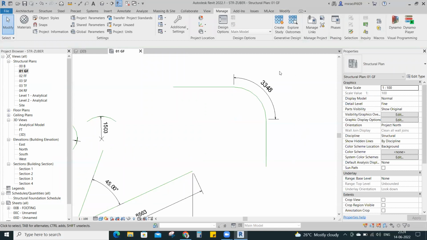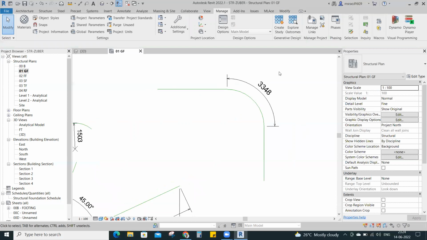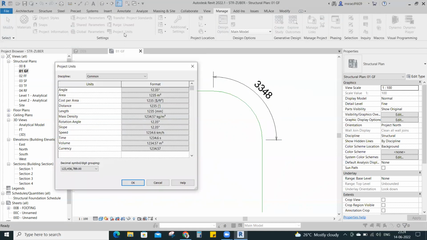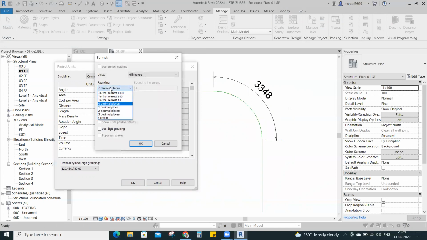One more thing. Sometimes in AutoCAD, we round up our dimensions to the nearest 50, or 10 multiples. For those things, go to Project Units and Length. If you see the rounding, we can round to the nearest 10 or the nearest 100, like this. I am going to the nearest 10.